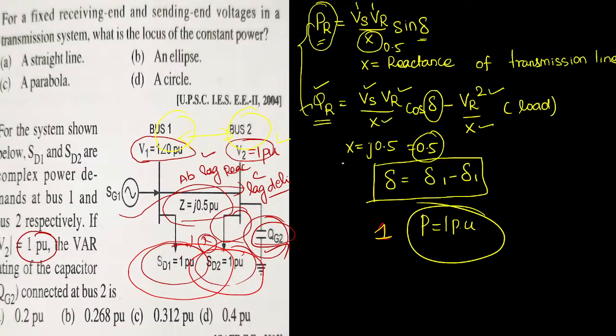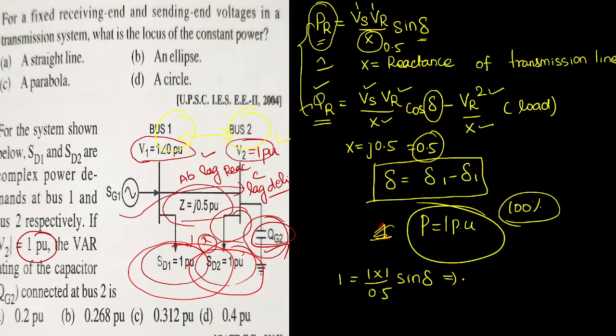So let us substitute by default. See, if there is no data about the real power, by default you can assume that value is what? 1 per unit. That is 100% real power consumption. That's all. So if you substitute this, what will you get now? This is 1. So this is going to be 1 equal to 1 into 1 upon 0.5 into sin delta. From this, sir, real power mostly they will give in the question. If they don't give it, assume 1. That's all. That is 100%. In per unit that will be 1. Okay. Fine sir.